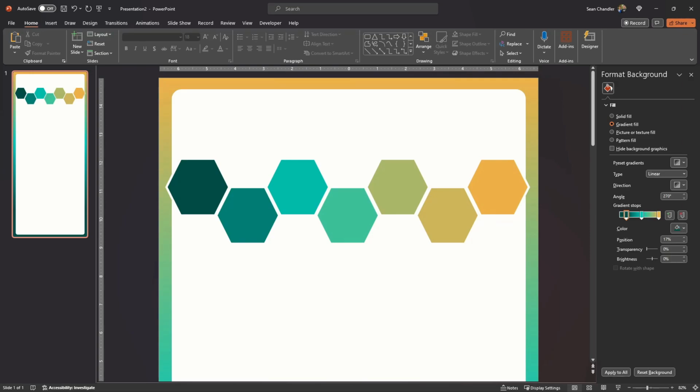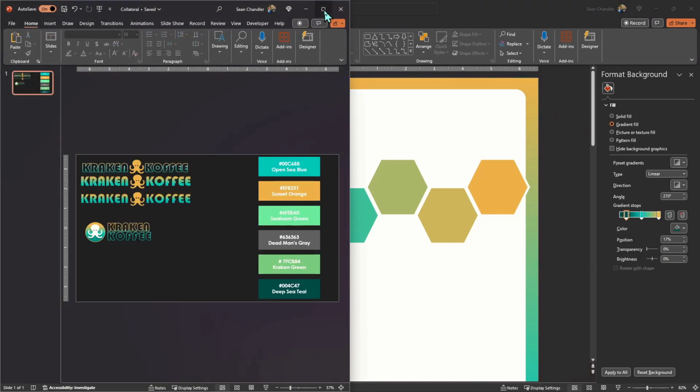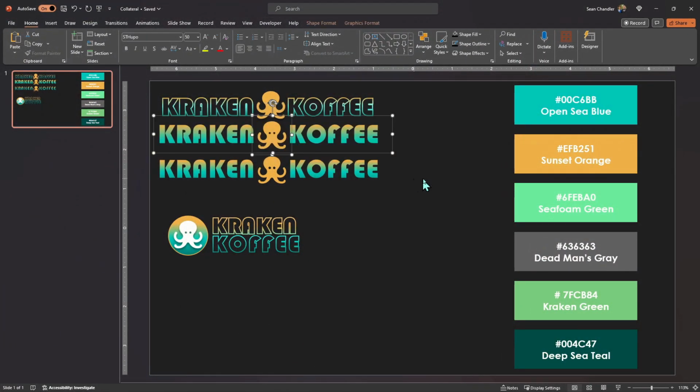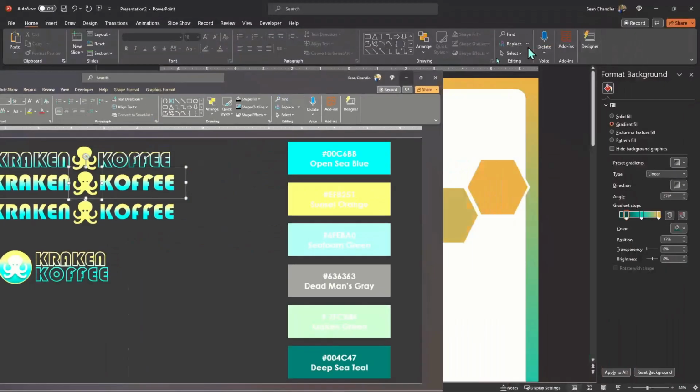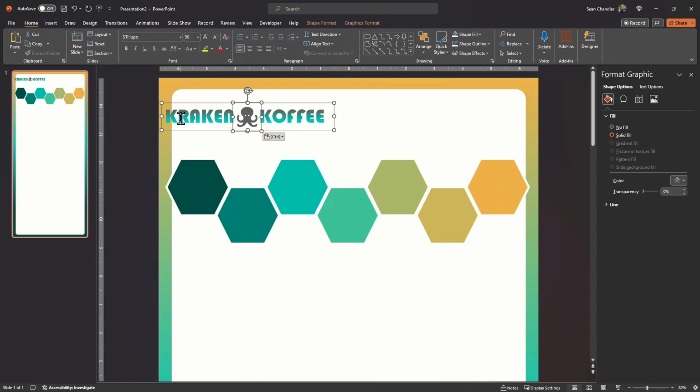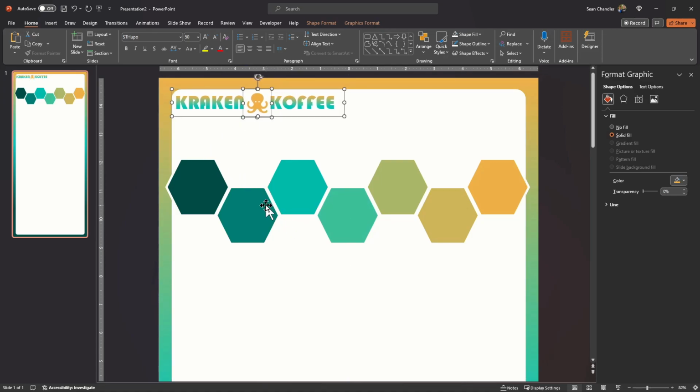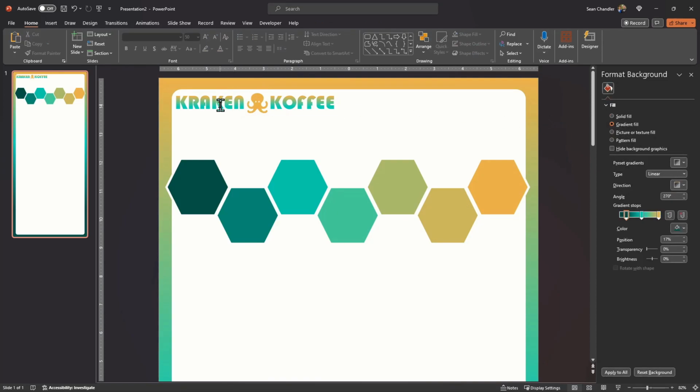So let's go ahead and pull back up our collateral materials here. And I'm going to just grab this middle logo here. And I'm going to paste it, and you will notice that right now my colors are being thrown off because the PowerPoint collateral document does not necessarily correspond one-to-one to the new theme of colors that I brought in. So I'm just going to tell it to keep the source formatting. In other words, keep the colors as they were in the other document. And I'm going to drag that into position and put it right there.